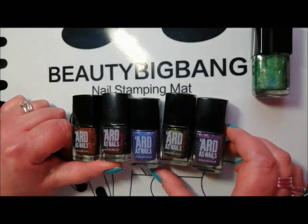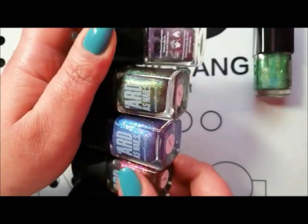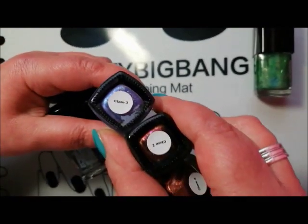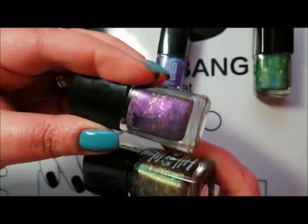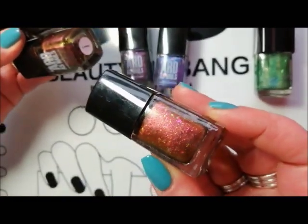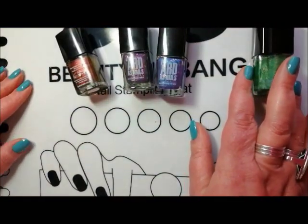So we're going further back in collections now. This was from autumn a couple of years ago. And all of these polishes dry matte with a beautiful multi-chrome flake. But I haven't really reached for them. I feel as though I want to keep this one, which is Pony's Sapphire. They've all got the names on here because I helped to name them, but this one ended up being Pony's Sapphire, so I'm keeping this one. I'm also going to keep the purple one, and I'm going to keep this one, which is very kind of autumn in a bottle. But I'm going to destash these 2, which are the green one and the purpley pink one. So, wow. I feel like I'm being much harsher than I thought I would be.